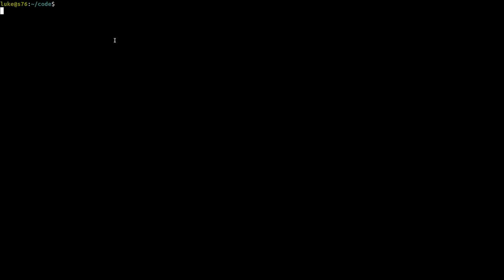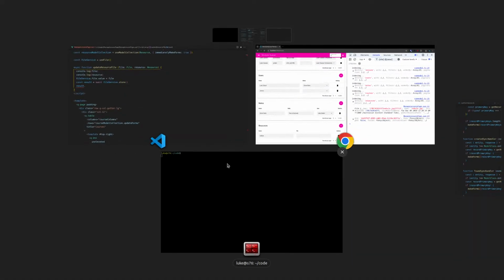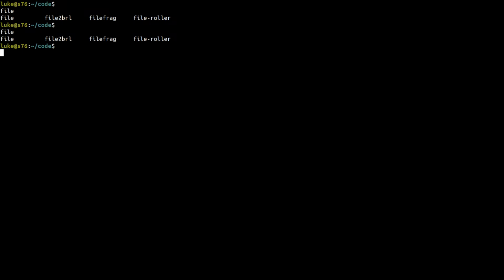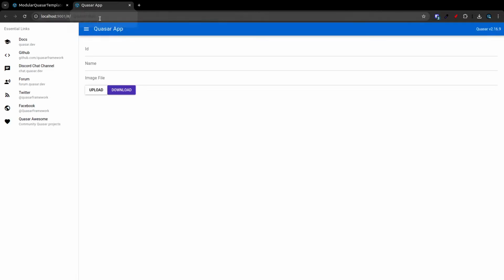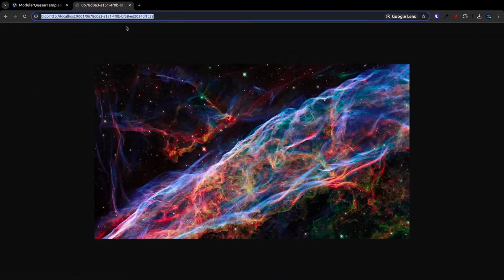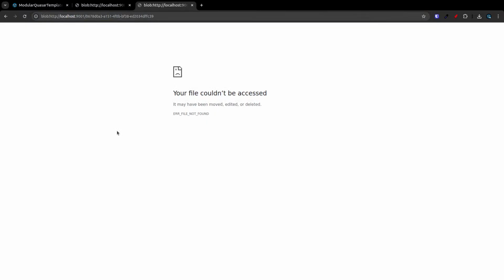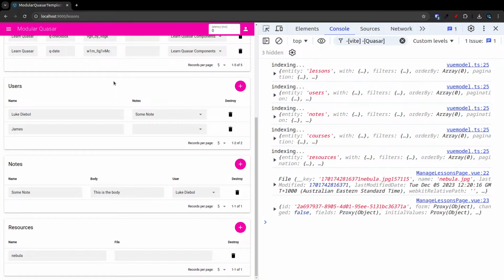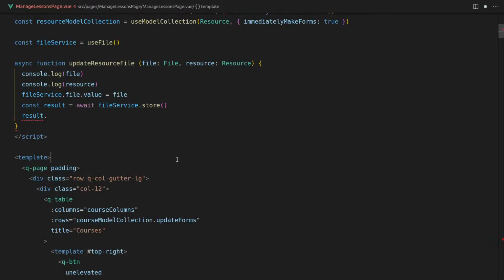So I have to open that project again, of which I do not remember what it was called. Index, no, not called that. I can't remember. Here we go, store URL Quasar. Okay, so let's say quasar dev on that. What I wanted to see is if I can put that file in there, upload it, open it in a new tab. Now, can I just reuse that URL? No, I can't, because if I refresh that, it doesn't work anymore. So this file actually needs to be made every single time you want to use the URL, which means that we kind of need an interesting API around this.